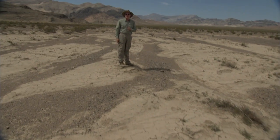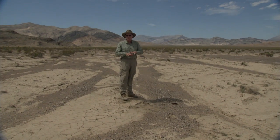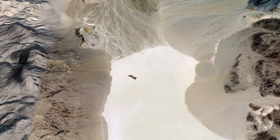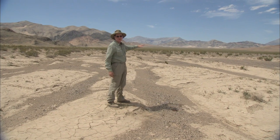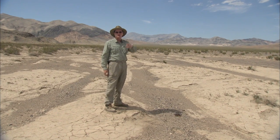On Titan, we think that the lakes are filled by seasonal drainages. Sometimes those drainages make cross-hatched patterns that look like gullies. So we looked on Earth for a place that has those cross-hatched gullies, and here we find it at Racetrack Playa. Water that comes down from those hills flows in infrequent but violent thunderstorms out onto Racetrack Playa.